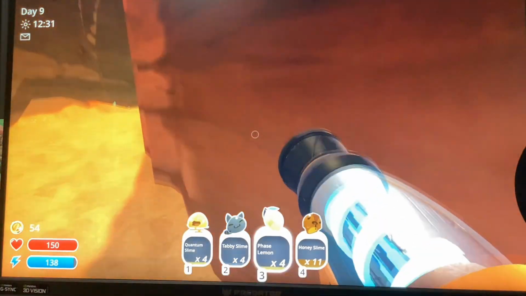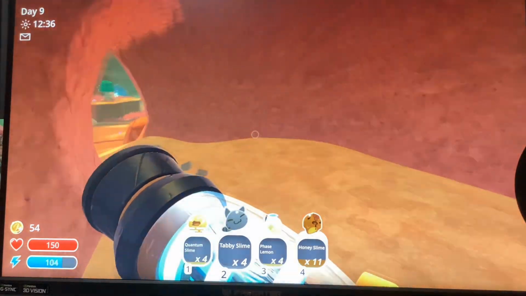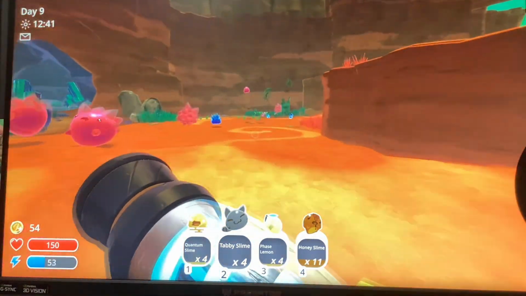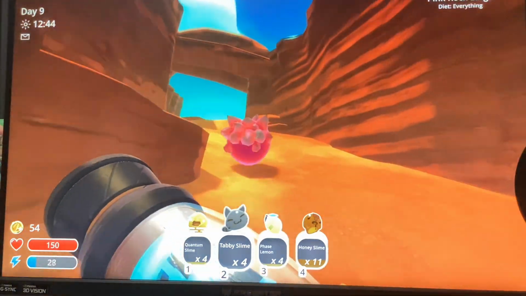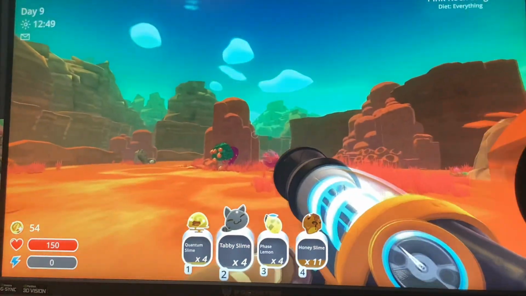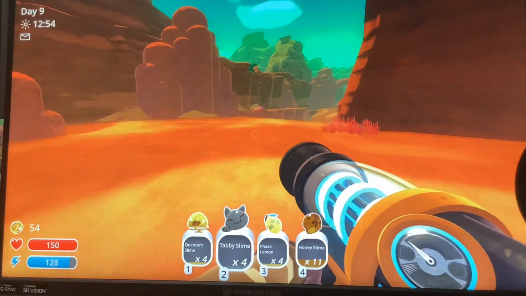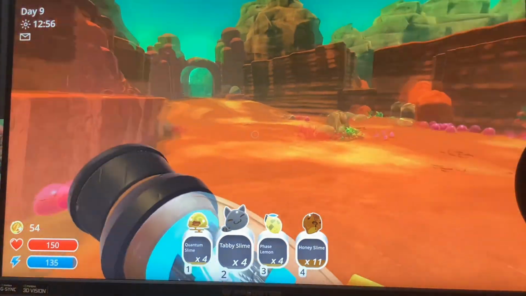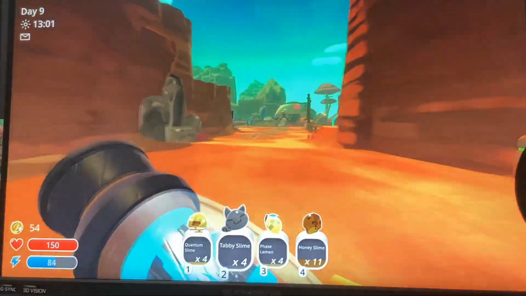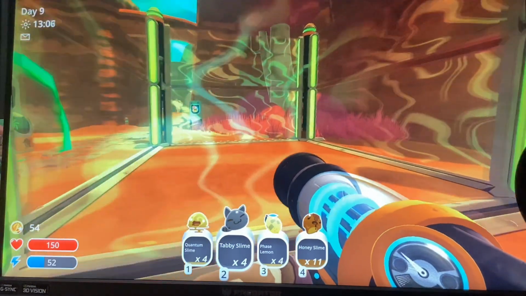Alright. We've got honey slimes, phase lemons, quantum slimes, and tabby slimes. I think we got the perfect loadout. Or something like that. Alright, I'm bringing you to my house. Just kidding, I'm not. Oh, wait, I threw you the wrong way. Okay, well, you guys can make things over here that you could do. All right. Or I could do it here.